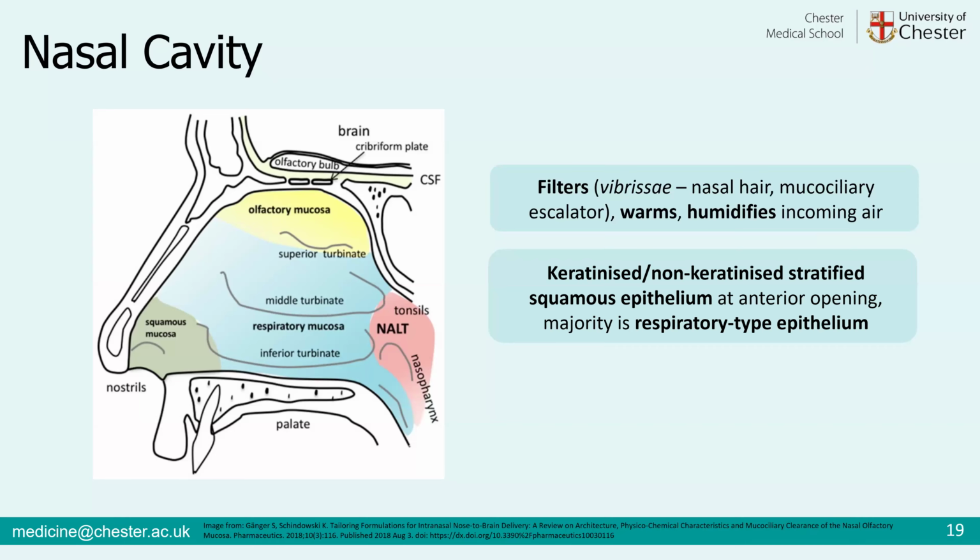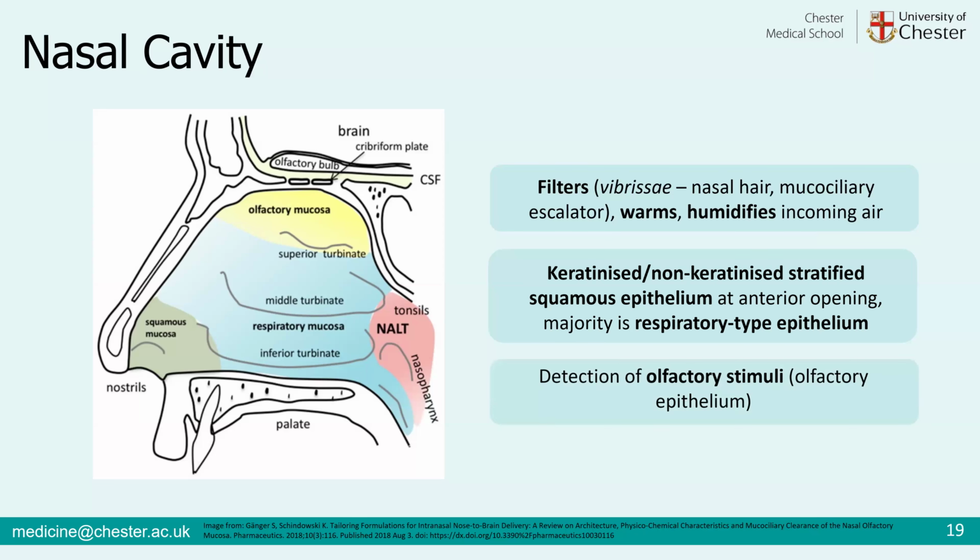And we also have glands which are secreting a serous fluid, so a sort of watery fluid, which helps humidify the incoming air. So this warming and humidifying and filtering is all to help protect the lower airways from the air that's coming in that may be cold, that may be very dry, could be dehydrating, or could contain some kind of particulate matter that could be damaging.